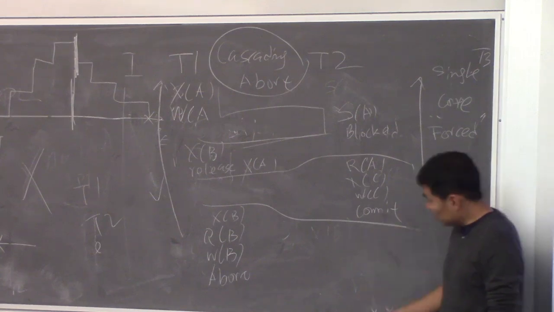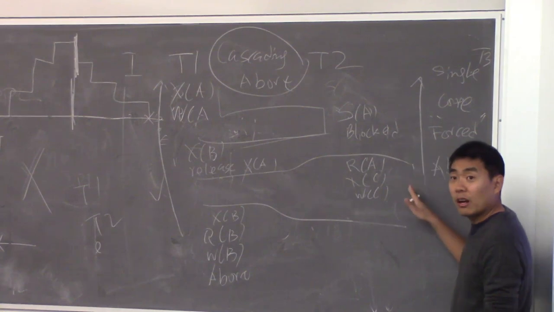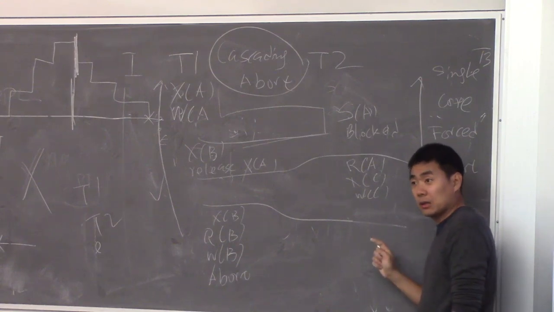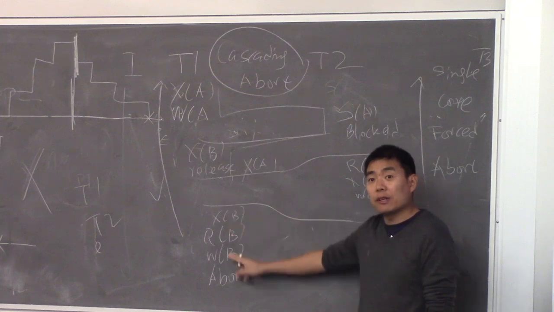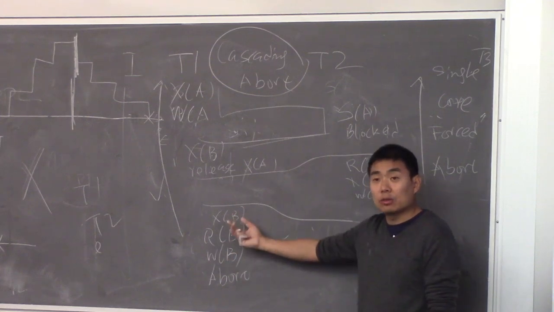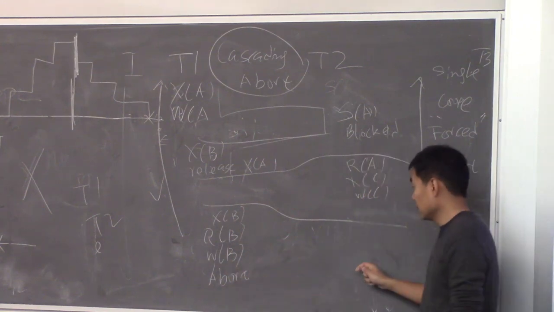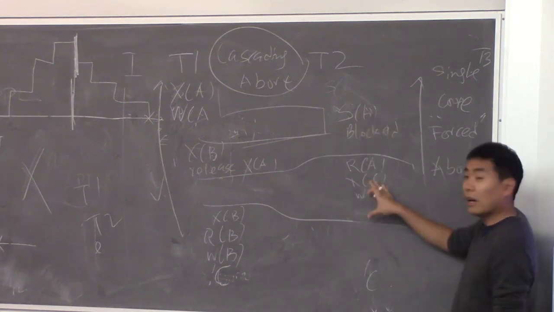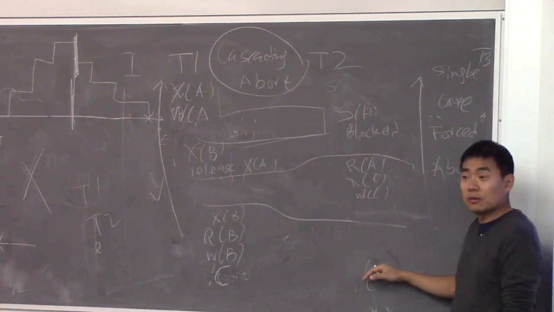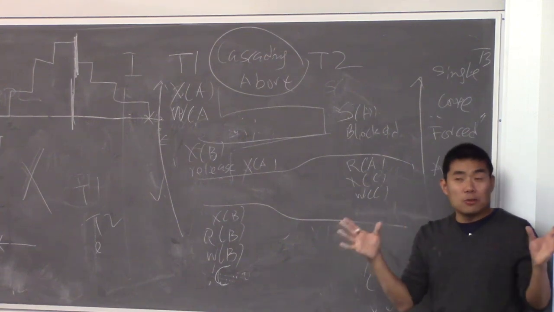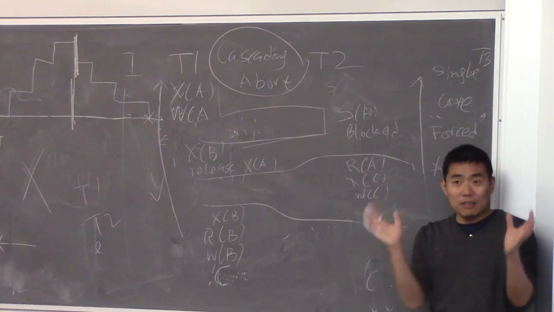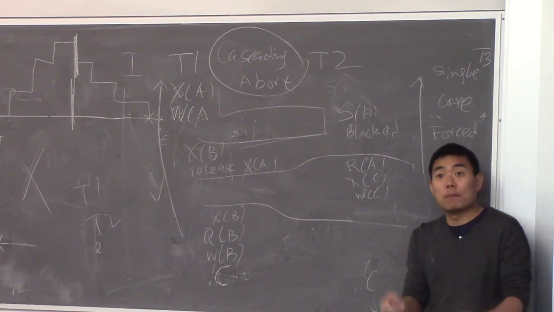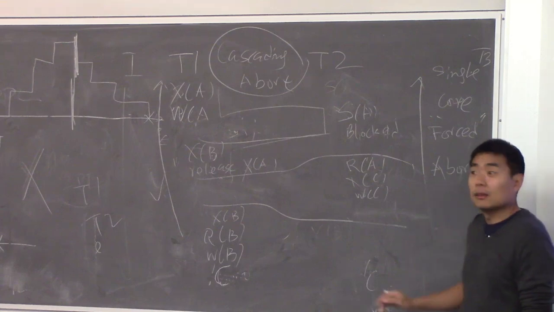But that's weird. So another choice is, I allow you to run all your stuff, but you are not allowed to commit until I'm sure the potential conflict you have read, because of the non-strict two-phase locking, is already committed. So after you see a C here, then you are allowed to commit. I allow you to do whatever you do, except that you're not allowed to commit. And this happens all the time. You want to make sure all your material is ready for signing the contract. Everything is ready, but the signature, so that we don't run into last-minute problems. But you cannot sign it yet. Kind of like that.